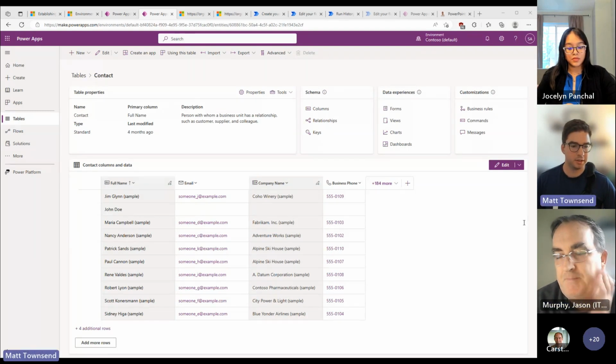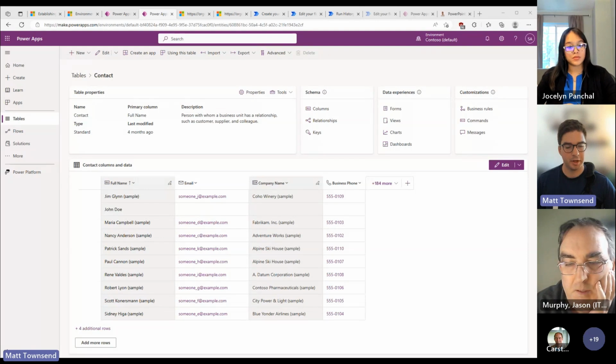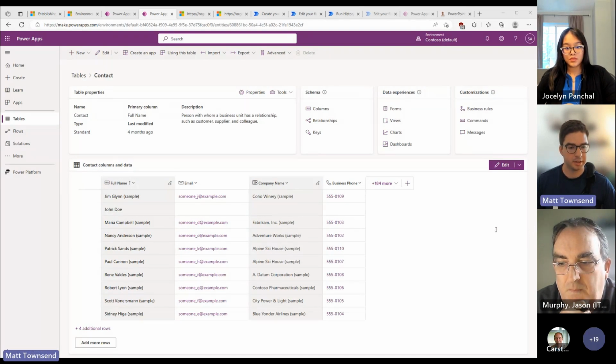Definitely. I know there's a number of parts where we want to make sure that things sync back to AD when possible. But right now the steps to create a group team in Dataverse, where that's not automatically done, does require managing in both places. So I don't know of any short-term improvement that changes that, but that's definitely a pain point that we recognize as well, with keeping AD and Dataverse in sync and making sure that when you share and when you're managing these flows, you don't need to go create a bunch of other identities just to do basic management pieces. And yeah, the less overhead there, the better. Okay, that's great.